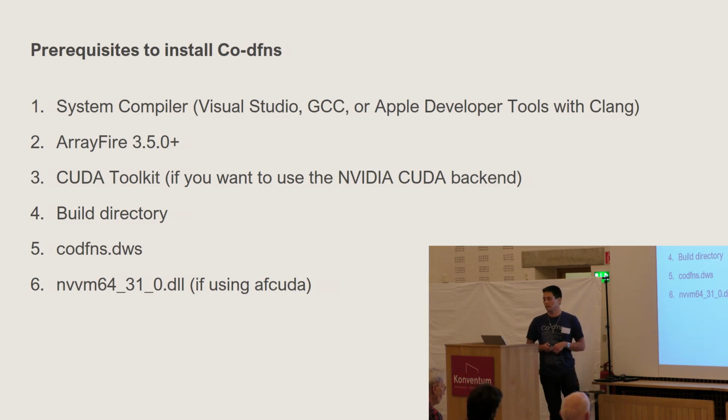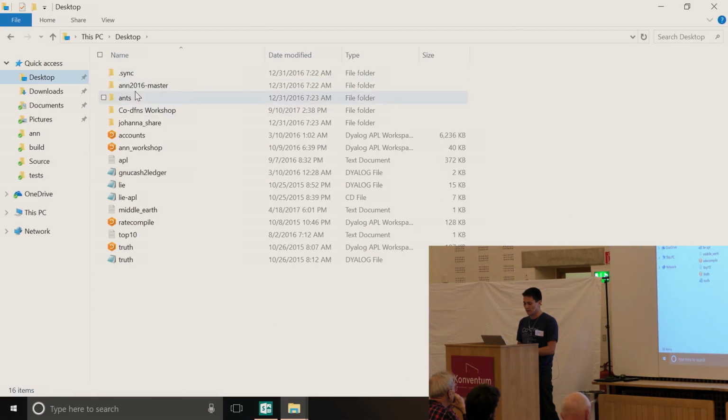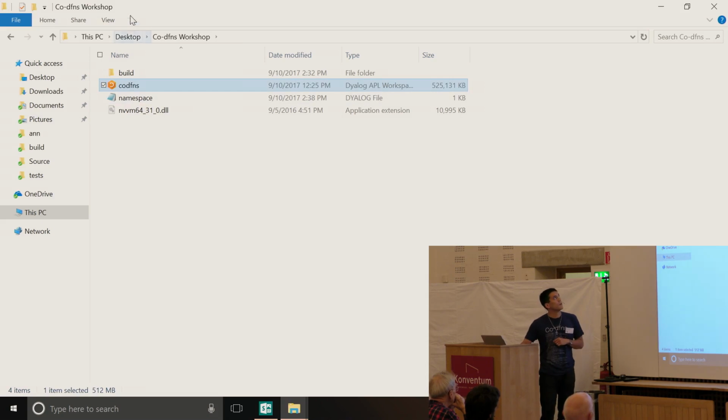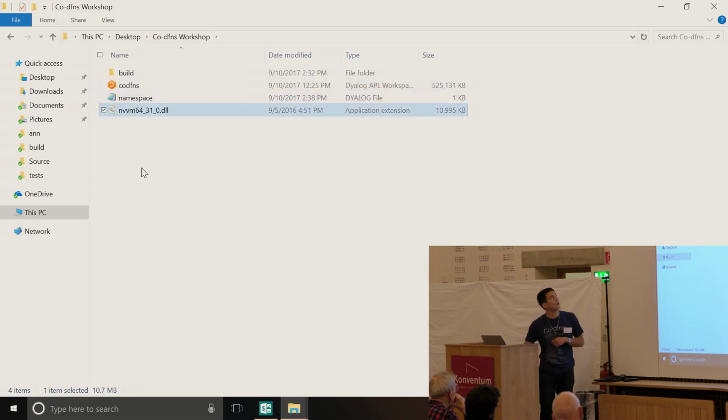And then you'll need to install ArrayFire, and the CUDA toolkit if you want to use your NVIDIA GPU and the CUDA backend. After that, to set things up, you basically have a single Co-dfns namespace here, and you create a little build directory that you go into, and then you'll need to copy this DLL from your CUDA toolkit, and then you're done. You're basically ready to start playing after that.